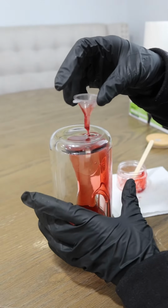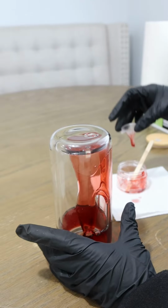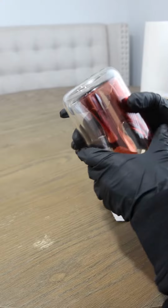I place a small container that I mix the blood mixture in on a paper towel, and now I am removing my funnel and placing it on that same paper towel, just trying to keep all of my mess contained.